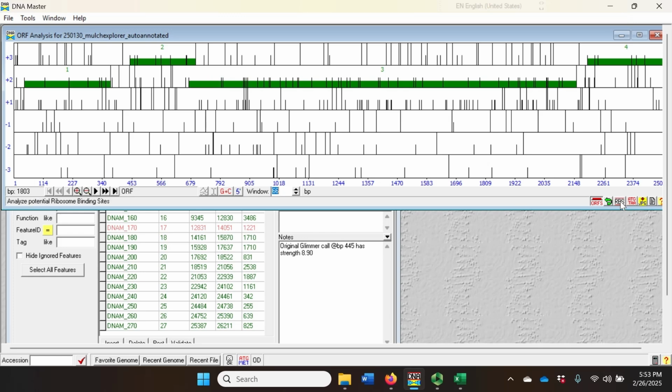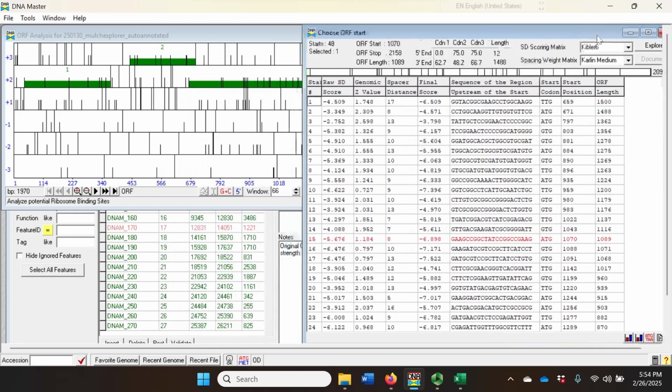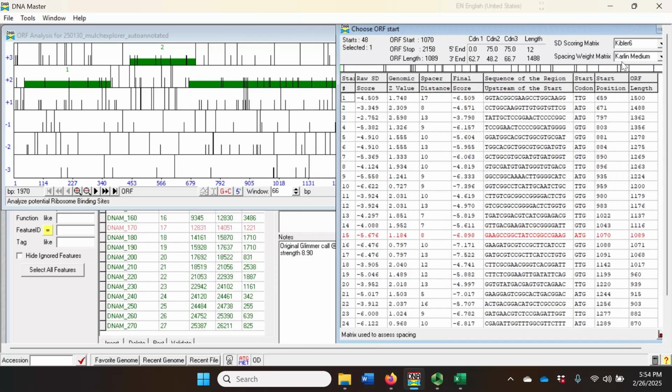If we want to see what coordinates go with each of those start sites, we can open up that RBS window. Here in the RBS window, we see that our very first start site is affiliated with a TTG start codon at position 659 in the genome.